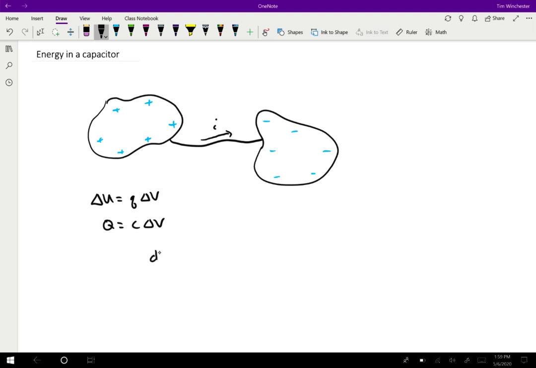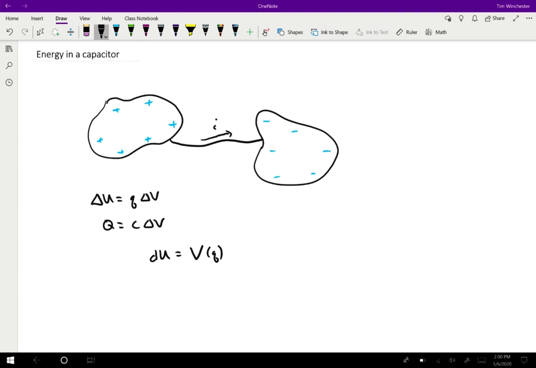Well, the energy that it takes to move some individual piece of charge partway through that process is going to be equal to the potential difference, which I'll just write as V, which is going to depend on how much charge is present already. Okay, so that'll vary as we go. For the first electron that I move from one to the other, there's no cost to it. It takes zero energy because the two conductors are both neutral and they're at zero potential. For the last one, I'm going to be dragging that electron across the entire amount of charge of the two conductors. So that amount of potential difference is going to change as we go.